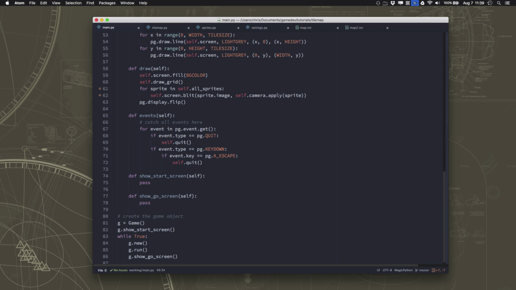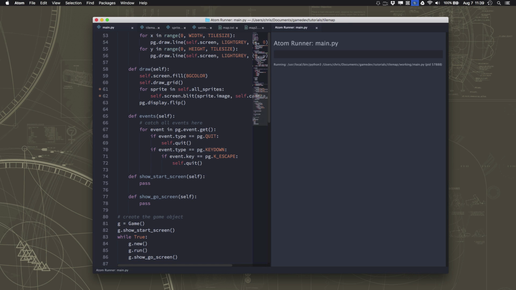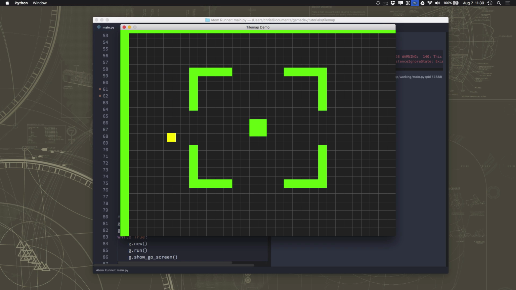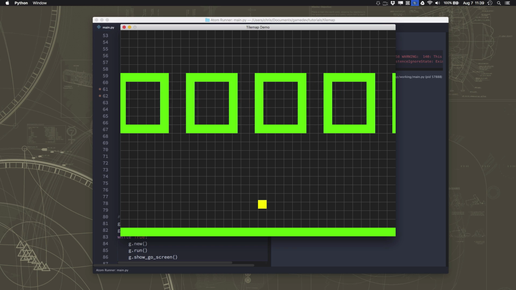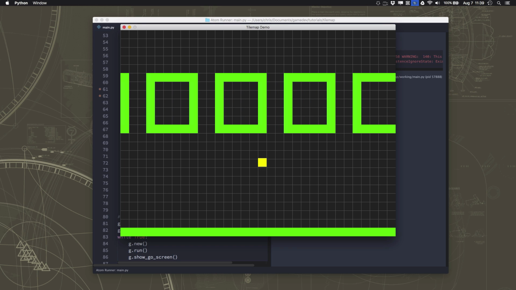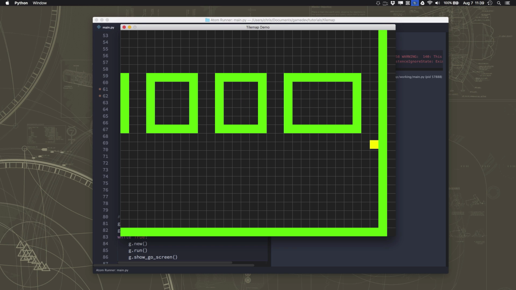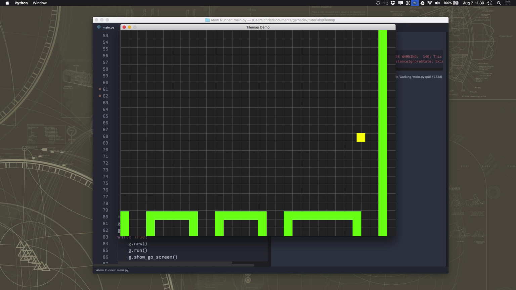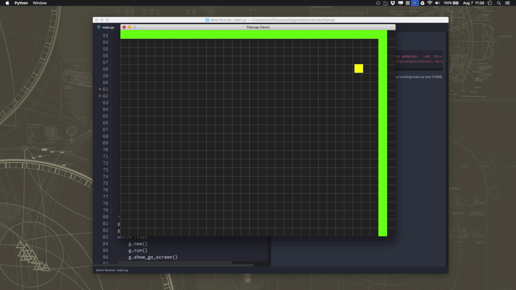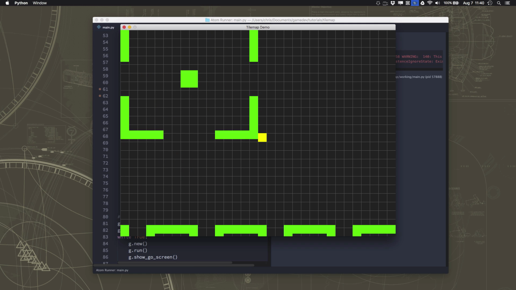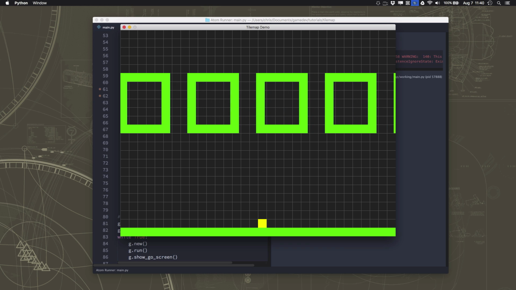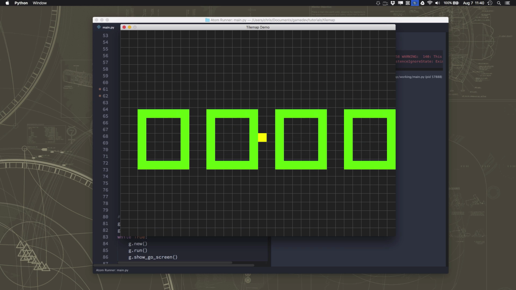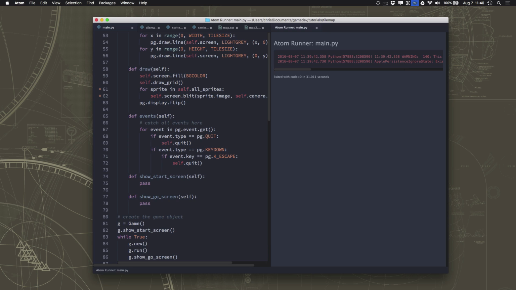So let's go and try it out. Now if I scroll down, I'm going to stop when I reach the bottom. And if I scroll right, I'm going to stop when I reach the right. But there's a little gap there. And I'm going to talk about why that is in just a second. But go ahead and try this out. So we're scrolling in every direction. We've got limits to all four sides, and that all looks great.